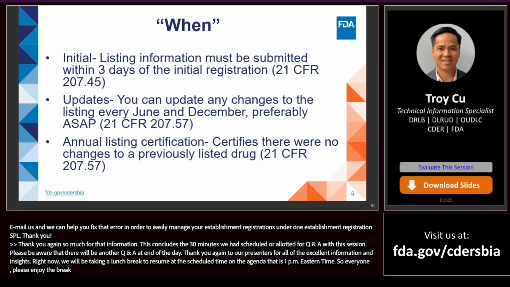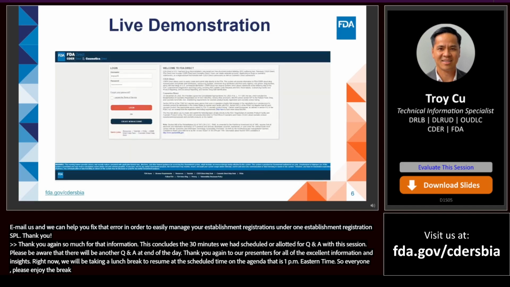Lastly, with regard to your annual listing certification, an update to your drug listing SBL certifies your listing for the next calendar year. For example, if you make an update to your drug listing today, then you don't need to recertify your listing for 2024 per 21 CFR 207.57. And now I will start the live demonstration on how to submit a drug listing SBL using CDER Direct.